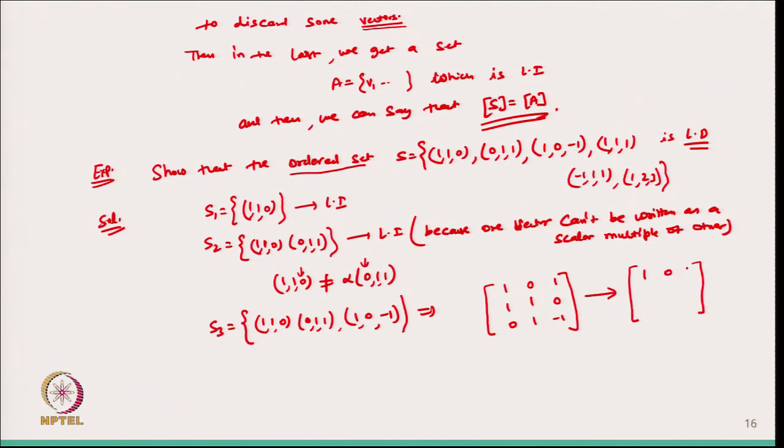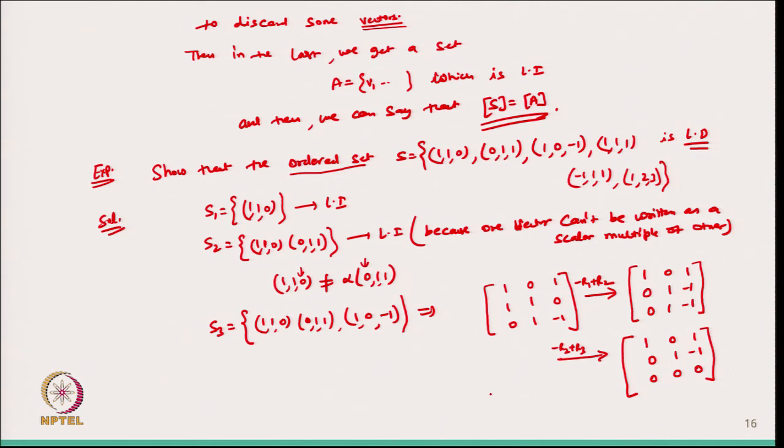So, it is 1 0 1, I can make it 0 by multiplying. So, I can multiply minus R1 plus R2. So, it will be 0, that is 1, and it is minus 1 0 1 minus 1. Then I will again want to make this element 0. So, I will apply minus R2 plus R3. So, this is 1 0 1, 0 1 minus 1, then 0 0 0, because these are the same element.